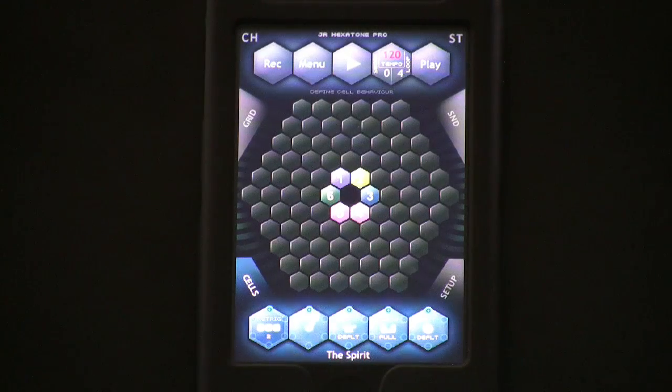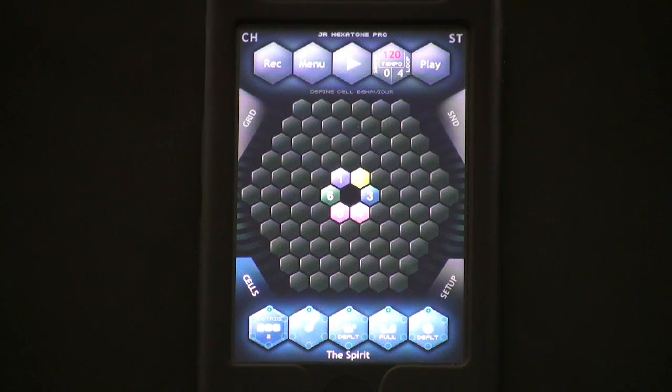Even if you don't want to get into the whole programming aspect of Hexatone, you can have Hexatone create patterns for you. It's got this really cool randomize function that works great. First thing you'll want to do is shake your phone, because when you shake your phone, it'll ask you if you want to clear Hexatone out, which is what I did, and the reason you can see just the oscillators on the screen.